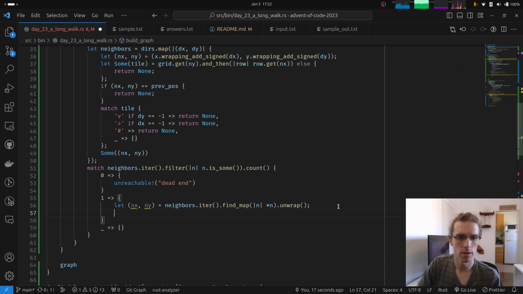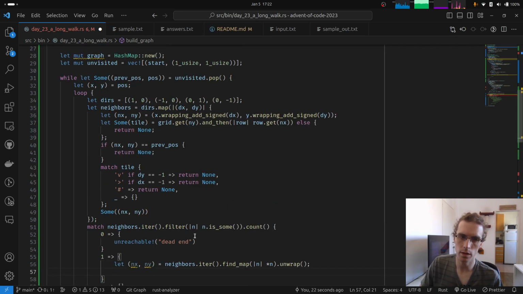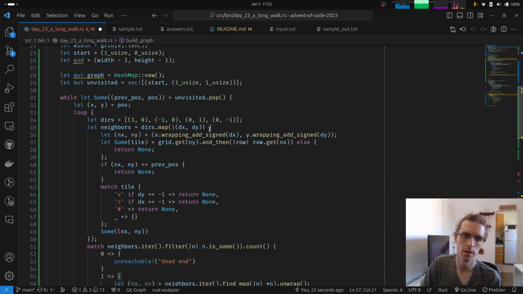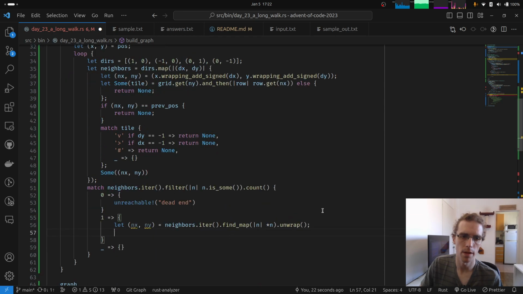Okay, so this is the neighbor x and neighbor y that we are going to walk to, but we can also ask if this is the end. We can ask it here, or we could ask it at the beginning. I think either case is kind of fine.